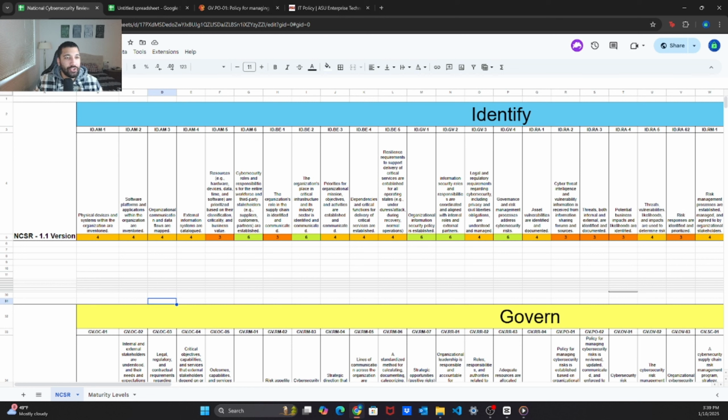But that is the maturity levels in itself. And again, just let me know in the comments if you guys want me to break down each maturity level in a separate video in more detail, and I can do so it can make a bit more sense. But that's basically the down and dirty gist of what the maturity levels are and what they mean.